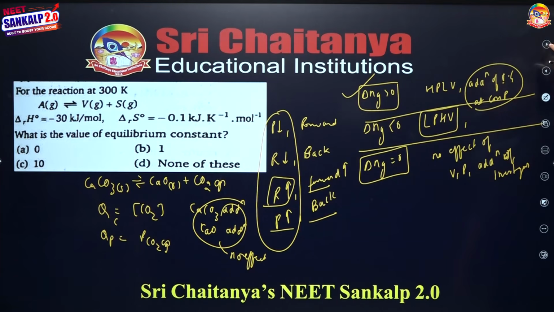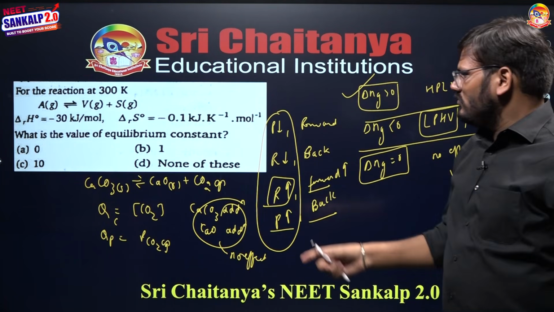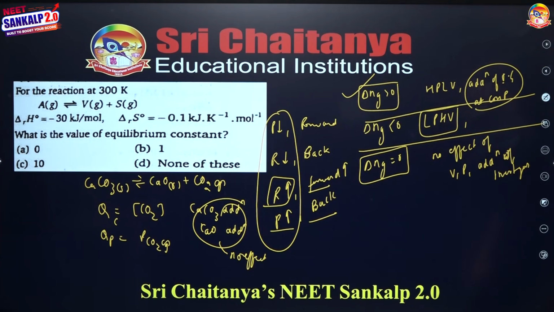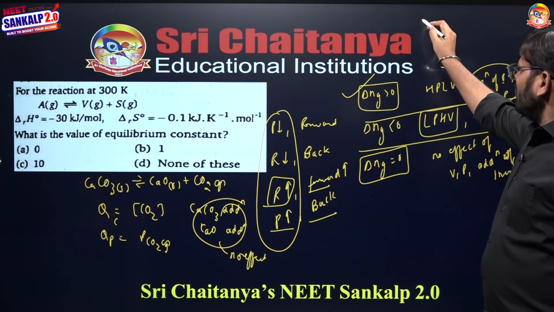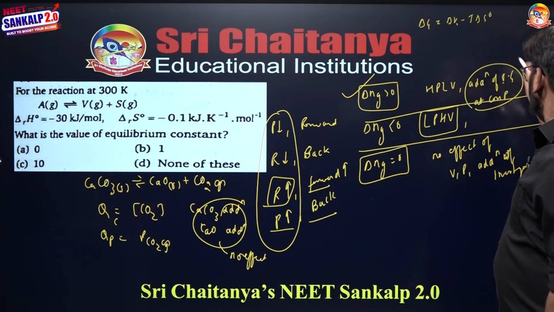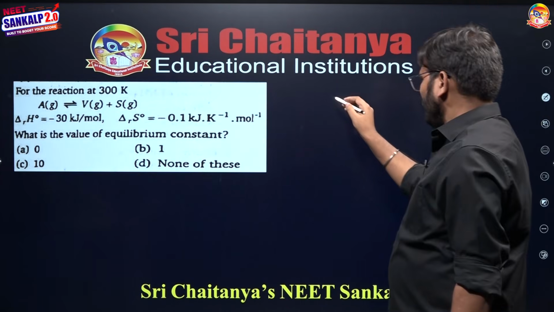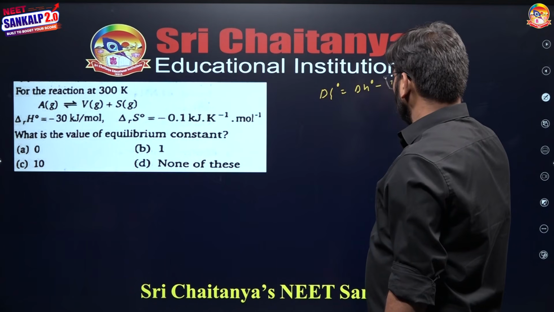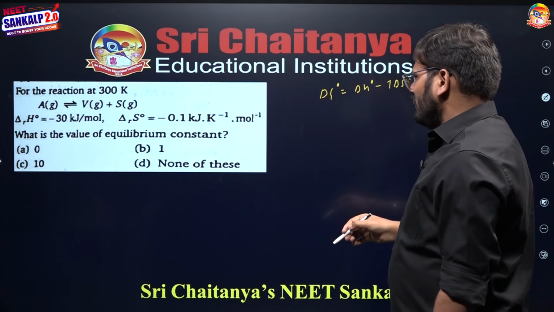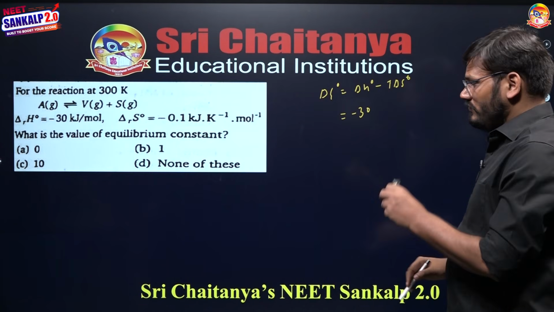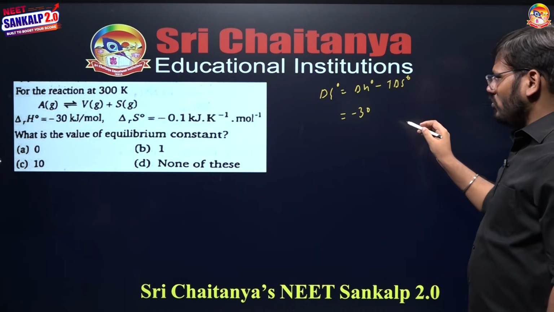last question. They have given A gives B plus S, and they have given delta H and delta S, and ask what is the equilibrium constant. Okay. So this can be done. Delta G can be defined as delta H minus T delta S naught. So first I will erase all of this. So delta G naught will be delta H naught minus T delta S naught. For this, delta G naught we can calculate, this is minus 30 kilojoule. We need to mind the units. It is given in kilojoule.